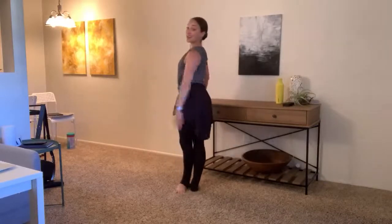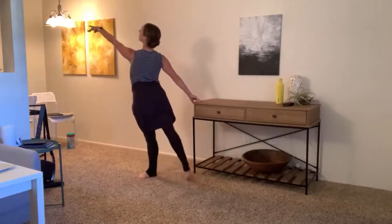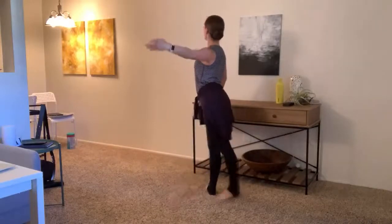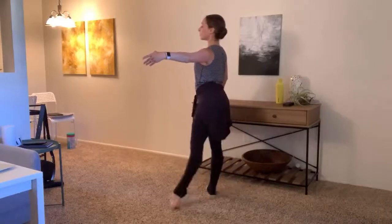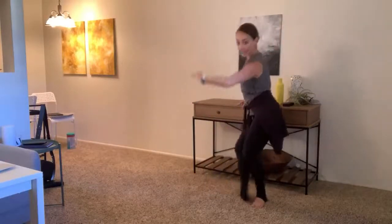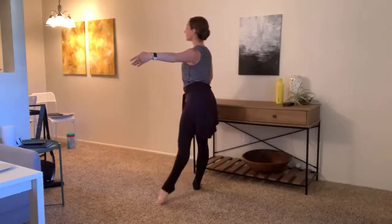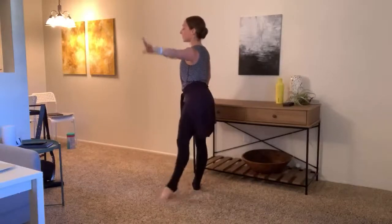Part 2, 1 tendu. Plié chassé. Inside leg. Pattern side, closing 5th. First and 5th. 2 5th. From the back. 1. Inside. Plié chassé. Closing 5th. First and a 5th and a 5th and a 5th. All right.